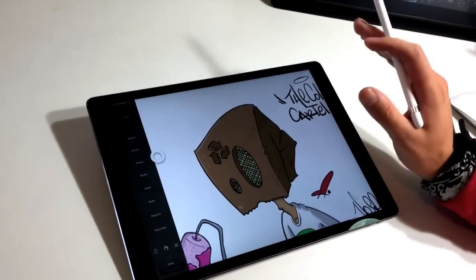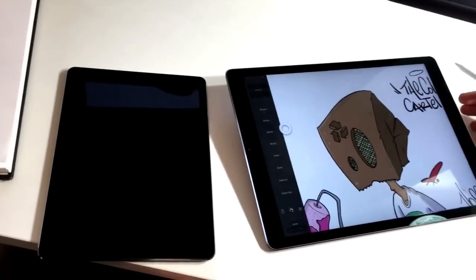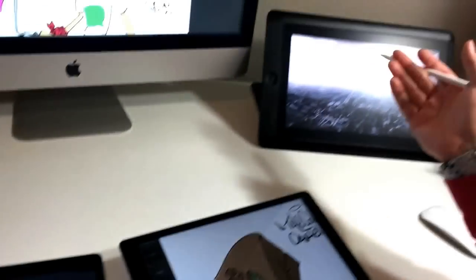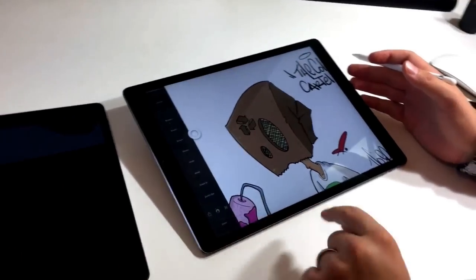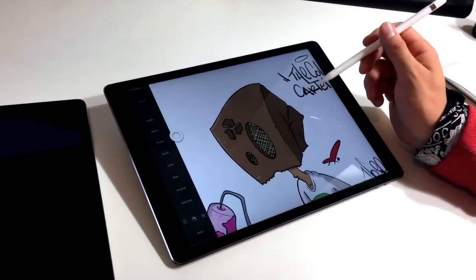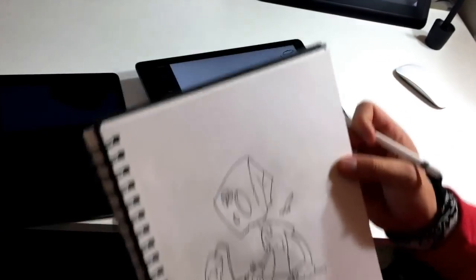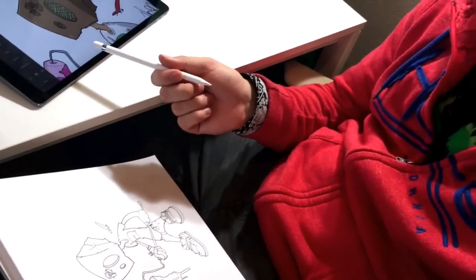So, with that said, the other thing you can't forget about is the iPad Pro is an iPad. After I finish this review, I'm actually going to take this back to the store, because my iPad Pro takes the place of both my iPad Air and my Wacom Cintiq. Drawing on this is really nice. I'm starting to draw more and more. I haven't had this very long, but I think I'm going to be drawing a lot more on the iPad, because it feels just like taking my sketchbook and sitting on the couch and drawing with it. I feel like this is basically the same experience.